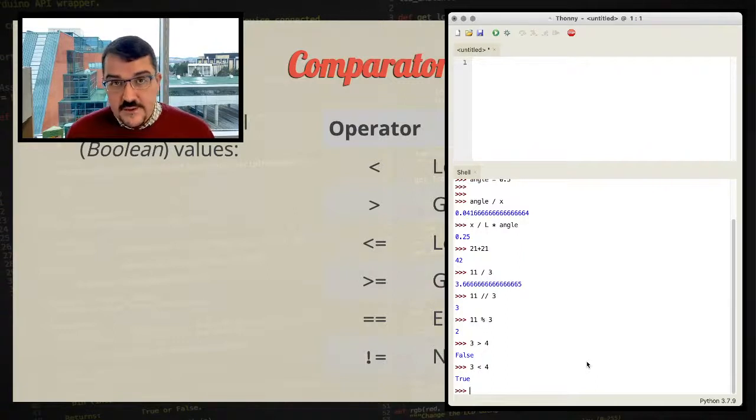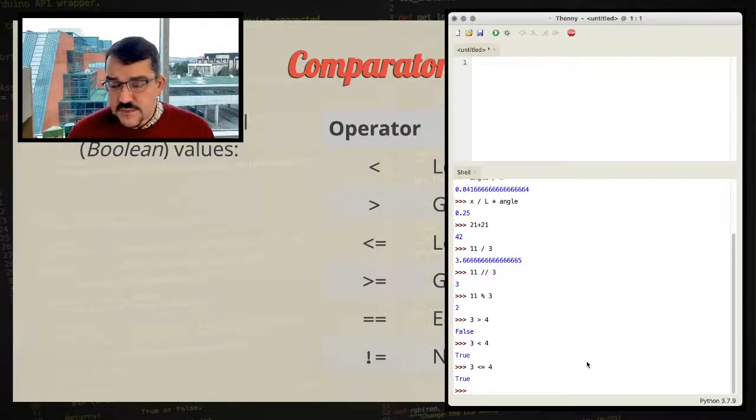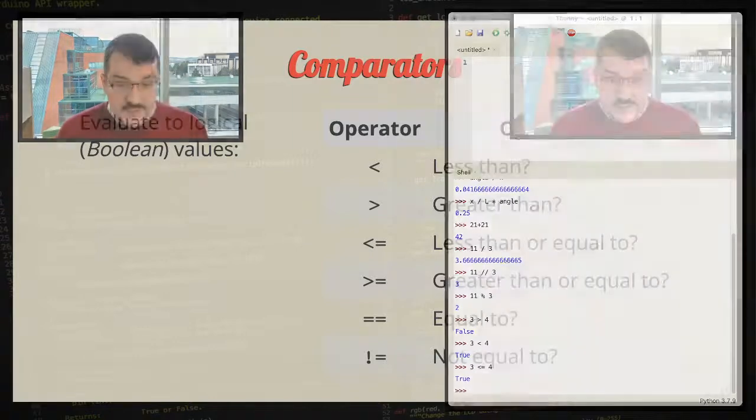Less than or equal to in most programming languages is written with a less than sign next to an equals sign. So instead of the fancy mathematical way of writing a less than with a little line under it, so it kind of looks like a less than and kind of looks like an equal sign, instead we're going to write 3, a less than sign and an equal sign. Greater than or equal to works the same way.